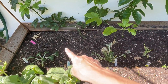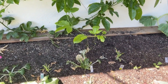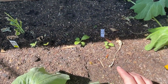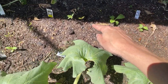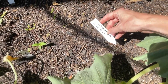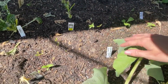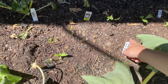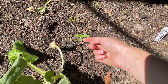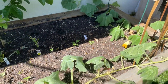I did direct sow some carrots there in the back, which I don't think worked out for me. I might need to reseed those, which seems to be a theme in this video, but that's okay. Borage did pop up, and then some more teddy bear sunflowers, and then some more of that nigella seed I kind of sprinkled in right in here. I'm not sure. I almost think the nigellas are these little guys that might have washed over, because this looks like the teddy bear sunflower. And this is borage right here. So that's kind of what we got going on.